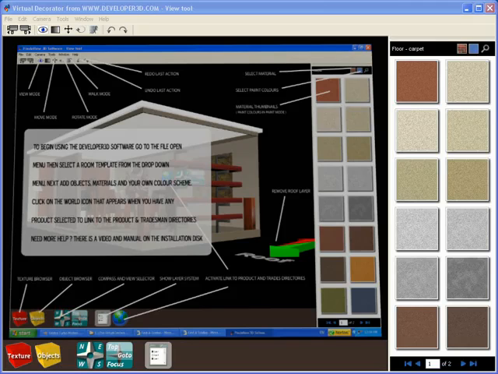And this time, just as in the case of the shower, the default material for this bath doesn't line up with our scheme that we're building in our bathroom. So what we're going to do is apply new material to that surface. We click on the surface, and then we select the material that we wish to apply to that surface.